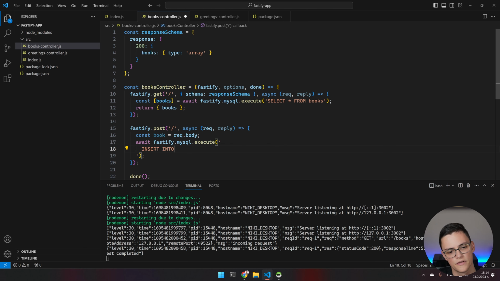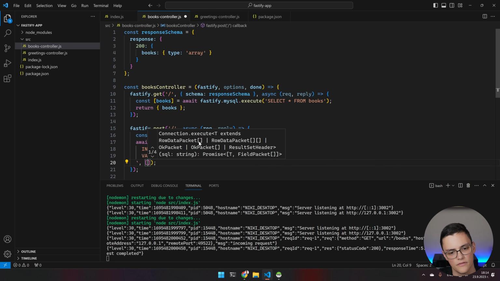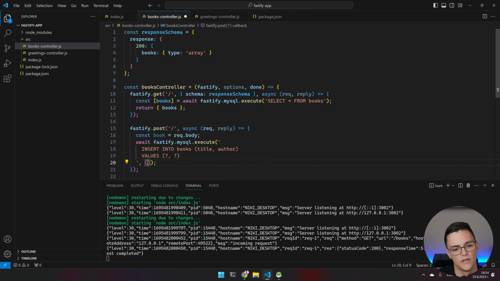We'll do an insert into query, that will be books, and we'll insert into title and author, these columns, and the values will be, here we use 2 question marks. The execute MySQL function allows us to add additional values.